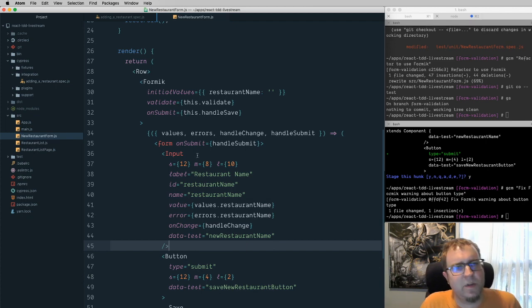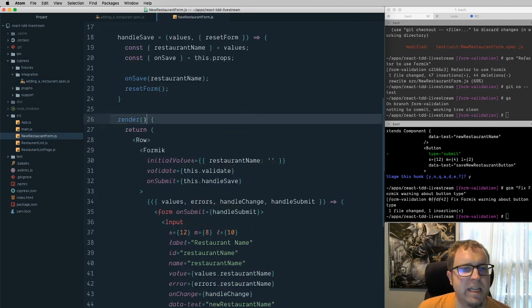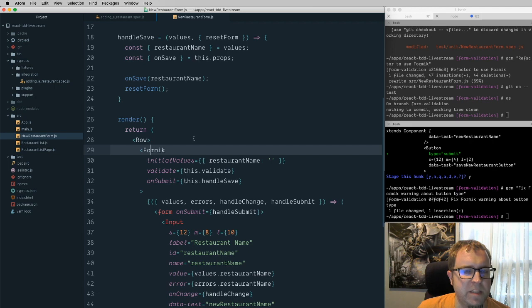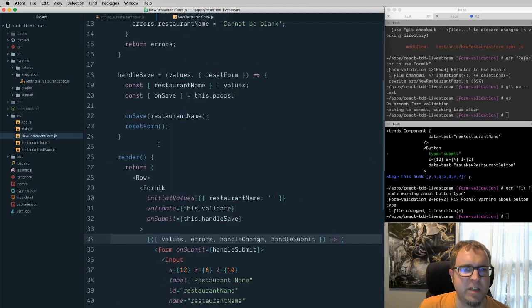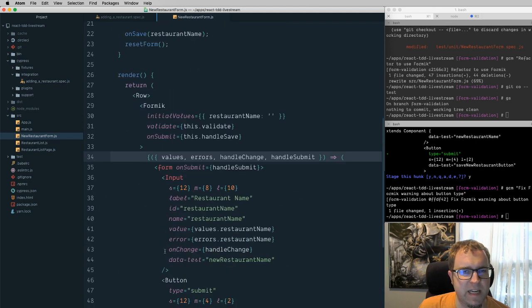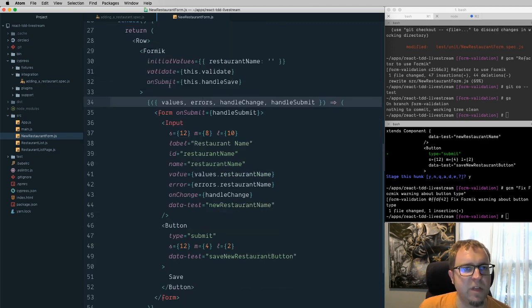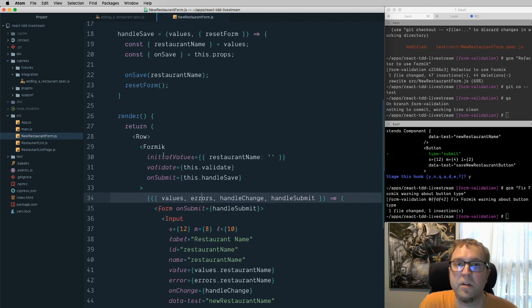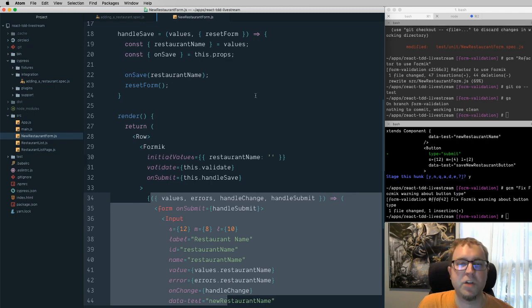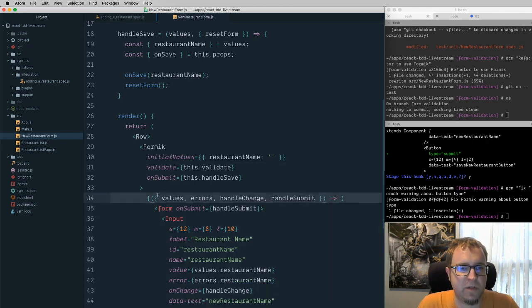What else? So looking at this, this render method's getting a little long now. So Formik has some different things passed to it. I'm not too worried about those. But this function passed inside here, seeing a function in the midst of JSX, it's not my favorite. And so I think I might like to separate this out. And this can show the higher level configuration of Formik itself, and then the lower level output of the form. And this could even lead to us refactoring this to functional components. But I feel more confident about extracting this to a method than I do about turning the whole thing into a big function. So let's extract this to a method first.